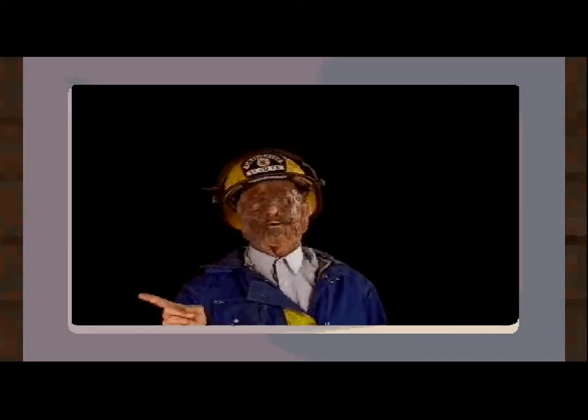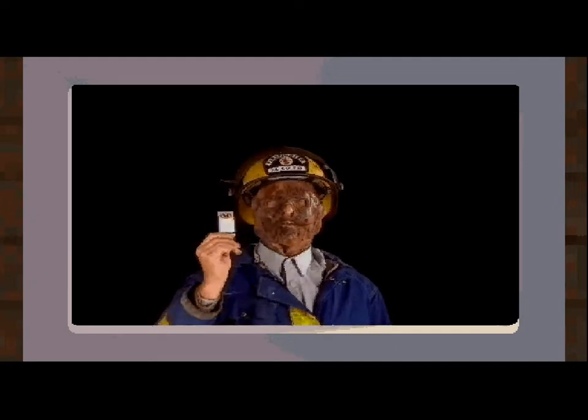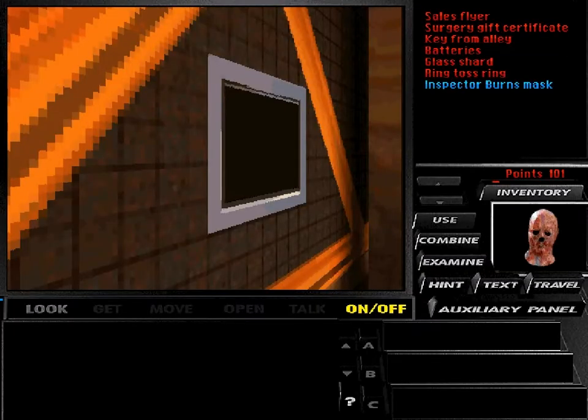Hi, kids, it's me, Inspector Burns. And as we all know, fire can be our friend, but fire can be our foe. So many times, fire starts so carelessly. And what can fires do? Fires burn you. Never, never light matches. No, no, no. Fire is dangerous. Fire made me look like this. Do you want to look like me? No, no, no. Don't look like Inspector Burns. Don't play with matches. Inspector Burns.